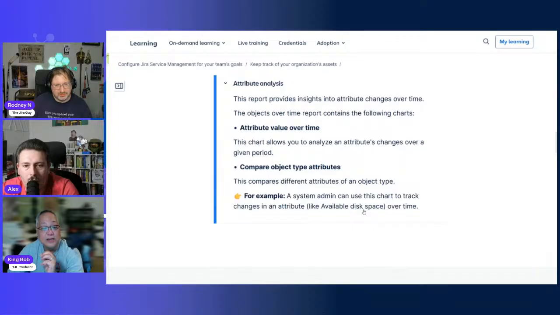The attribute analysis report gives you insights into what values of an attribute changed over time. So this really helps you analyze things like your object lifecycle. You can look at an attribute value change over a given period of time, or you can compare the different attributes of an object type.